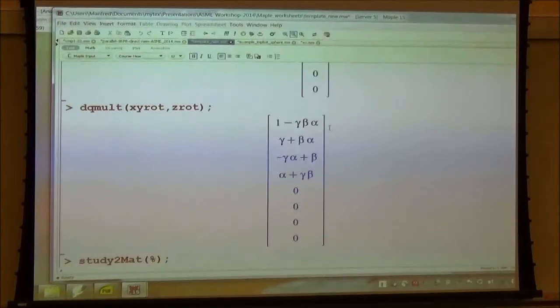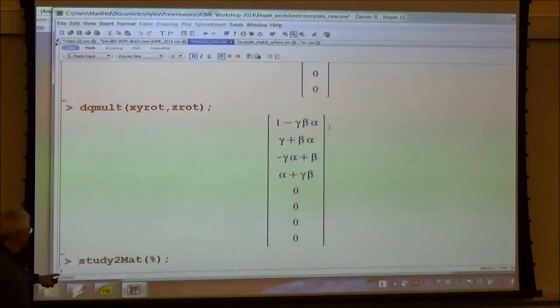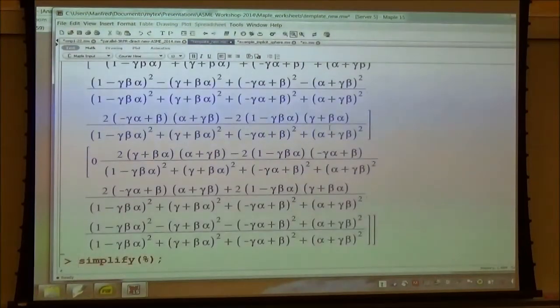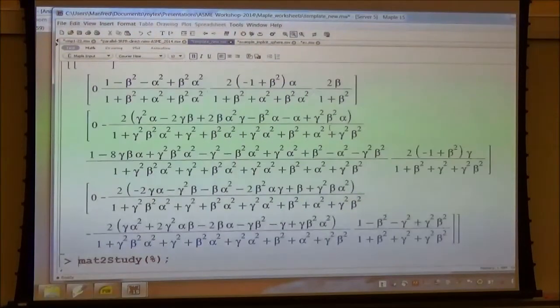And how much more complicated this looks when I go to the matrix representation. You can see immediately when I apply the dual quaternion to matrix form in the same way. This is the same. I can simplify a little bit, then maybe it fits on one page. This is the same parametrization.